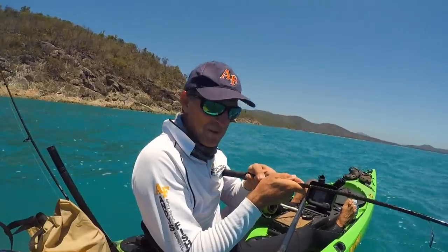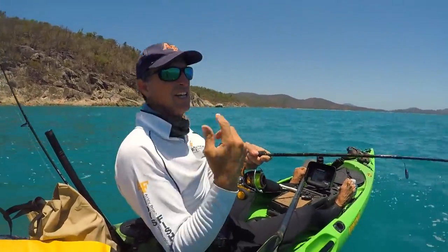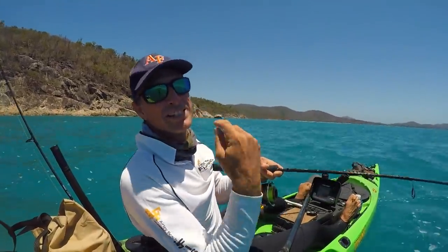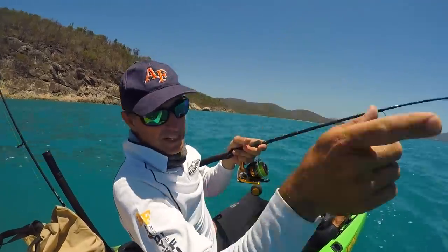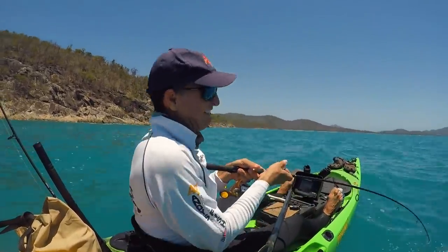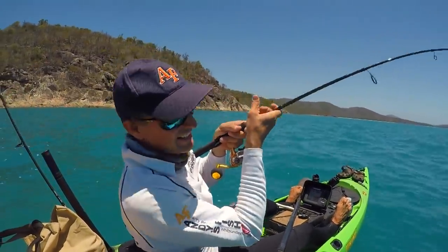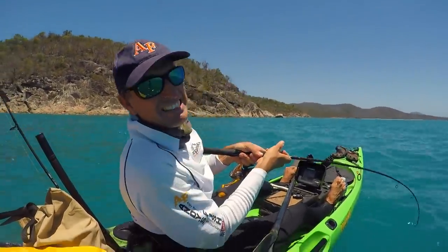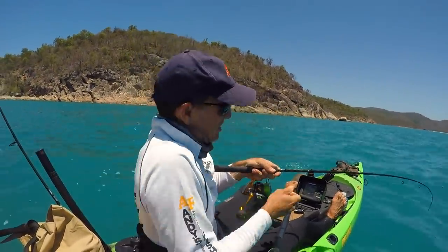I can see him again. And if you notice behind me, that's not the island. He's dragged us all the way back to the mainland. So now I've got to paddle 2 kilometres back there to get to the island. Oh. Kayak fishing is a solo combat sport. This is just hard work.